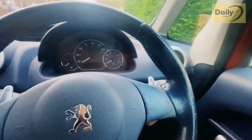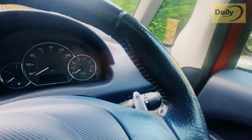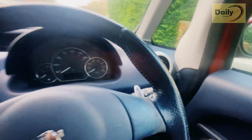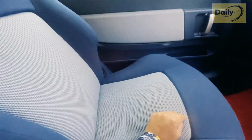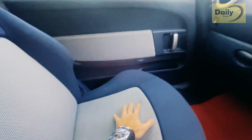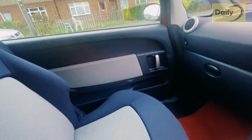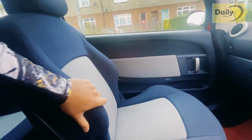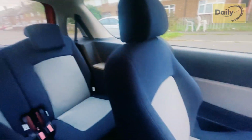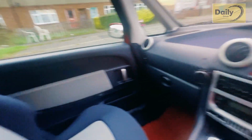You get a leather wrapped steering wheel with this lovely stitching, which does make the car feel a bit more premium. You also get the choice of this rather lovely dual tone seats, which is nice, and this fabric which has like tiny little holes in it, if you can see. That actually does make it quite lovely and comfortable. And the bolsters hold you in place because, again, this is a sport model. The rear room is surprisingly adequate. It's very, very spacious in here.